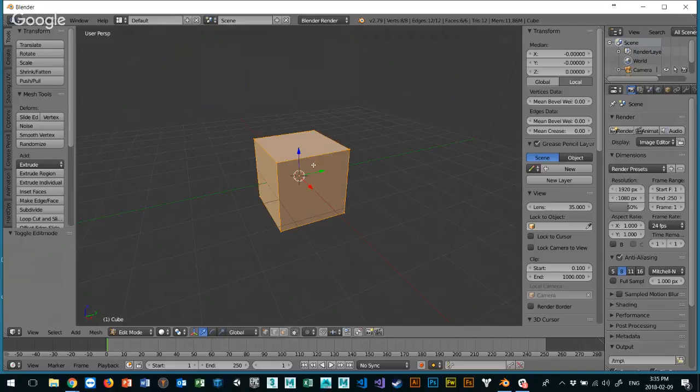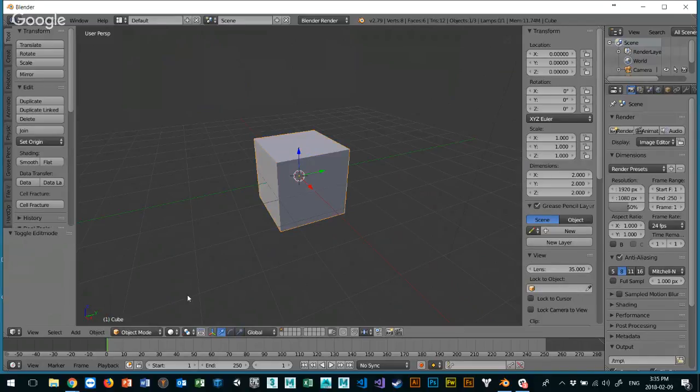So edit mode allows me to manipulate different parts of the object. Right now, you can see in edit mode that I have everything selected because it's purely orange, right? Again, edit mode can also be accessed by this key down here on the left-hand corner, right here. And you can change from edit mode to object mode. There's other modes as well. All we care about for today is either edit mode or object mode, okay?